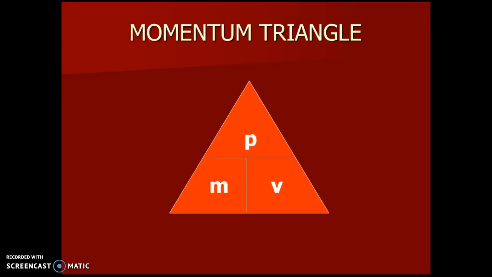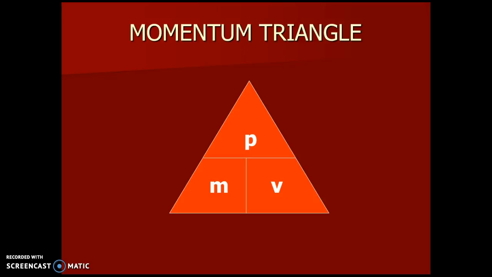The other thing we're going to talk about in this lesson is momentum. This is kind of how much oomph something has as it is moving. P is going to stand for momentum, and I would pause the video and get this in your notes before you listen to the labels. P stands for momentum. That's going to be measured in kilograms times meters per second, and I will show you how to write that on the next slide.